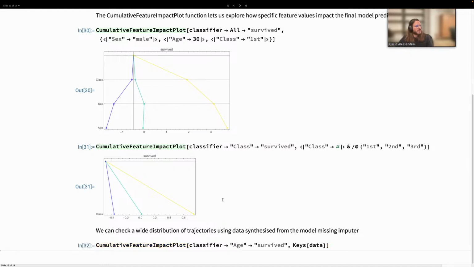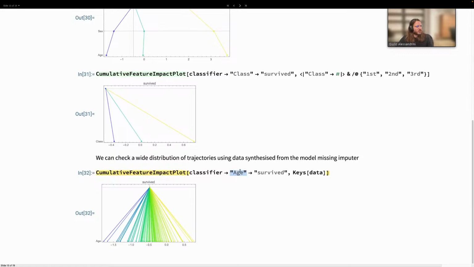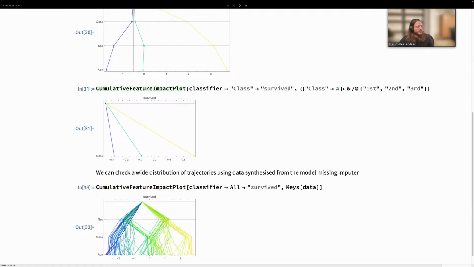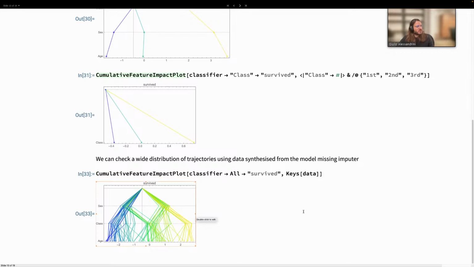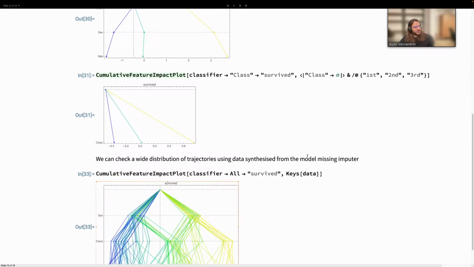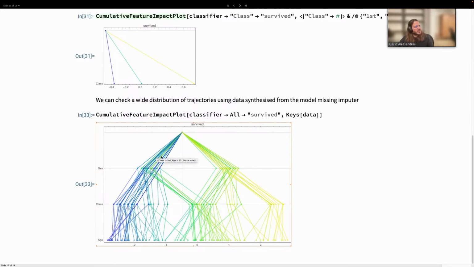We can check these. Actually, not just age, let's check all of them. We can check with all the distribution of, for example, training data or test data. And we see that we have what we predicted, this big split based on sex. If you hover over this, unfortunately the tooltip is a little small, but the sex is always male here, and here it is always female. So you can confirm what we supposed initially, that this model is splitting along gender for estimating the probability of survival. And then here we have another split due to class.